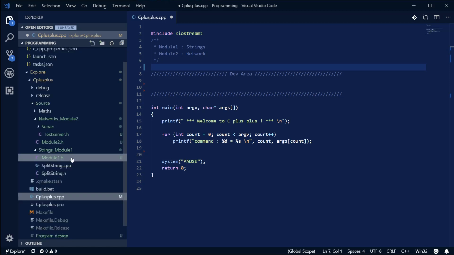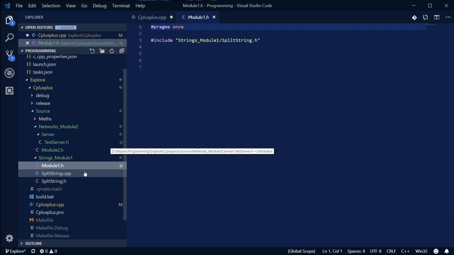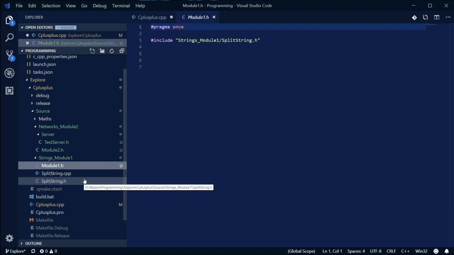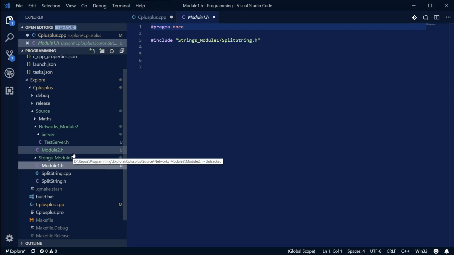Right, so the idea is that you include a module and that will do everything for you. Module 2 does a little bit more than I want, well that's fine. Module 1 does the correct thing. It includes split string.h, yep, that's all we've got. Module 2 should include the test server, really.